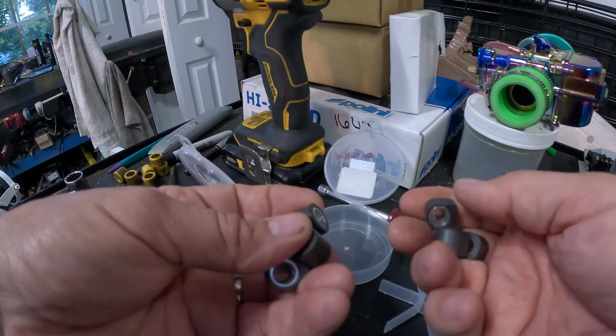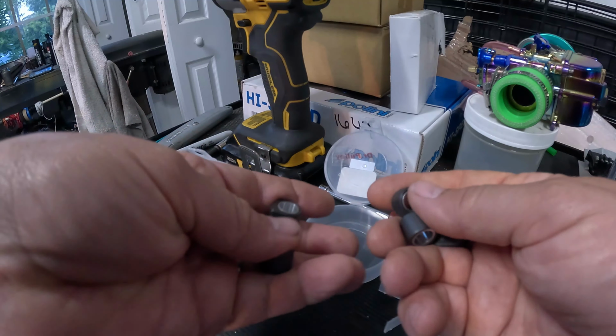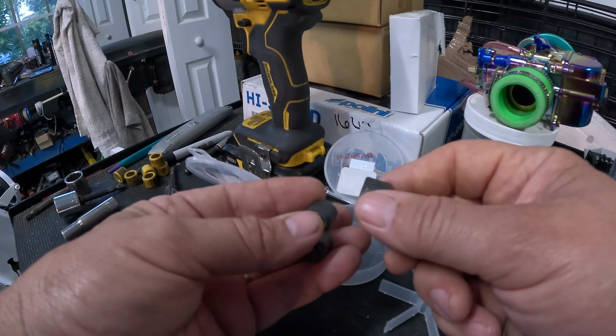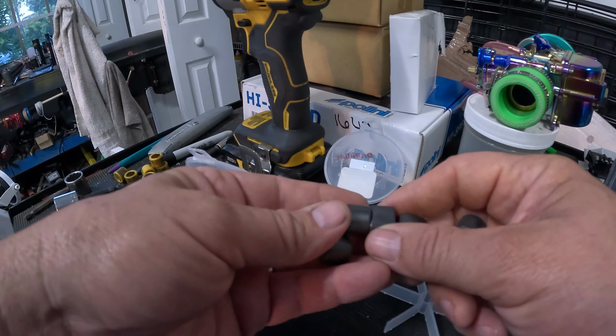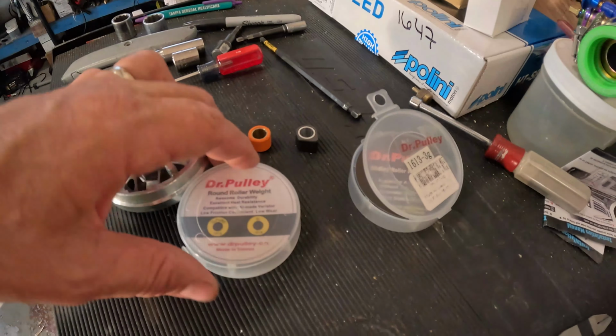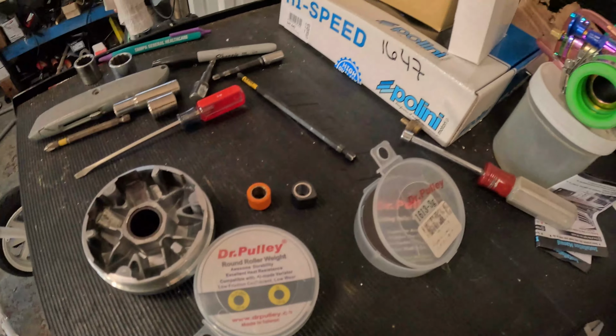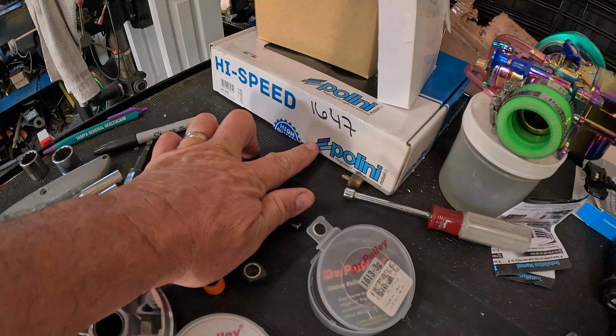So if I got sliders that were really equal to these rollers, I wonder how they would be. I would have to add weight to these, probably 1 or 2 grams, to make them really equal to these rollers and see which one works best. Since the sliders gave me so much RPM, I might could try a gear up mod with them. So I'm gonna try the 95 millimeter Polini variator again.